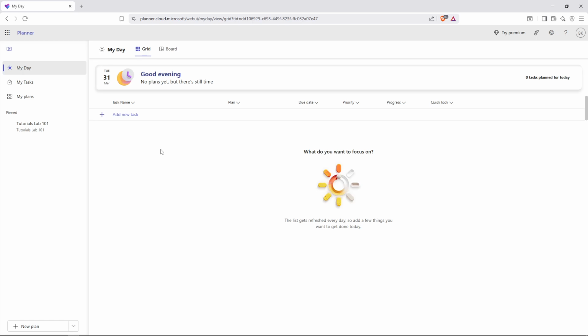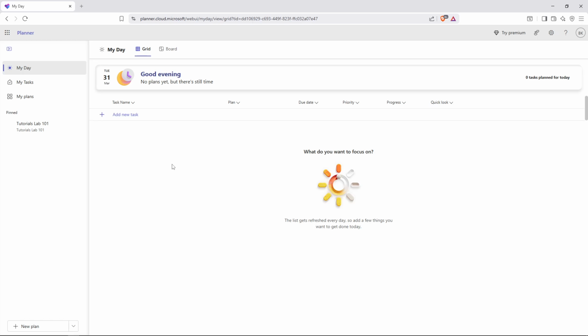First, you'll need to open Microsoft Planner. To do this, open a browser window and in the address bar type planner.cloud.microsoft. Hit enter and this will take you directly to the Microsoft Planner login page. If you haven't already signed in, you'll be prompted to enter your Microsoft account credentials. Go ahead and log in with your username and password. This step ensures you have access to all your existing plans and can make the changes you need.